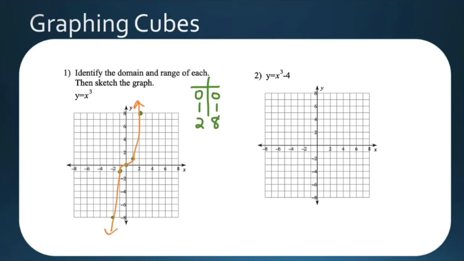We're not going to do anything super complicated with our cubes. We're not going to put plus something squared or anything like that. So if you have this basic shape, what are we going to do? What's the -4 going to do to that graph? Move it to the -4. Move it down, right? So it's going to start at the -4.